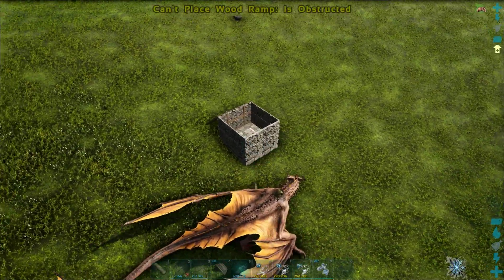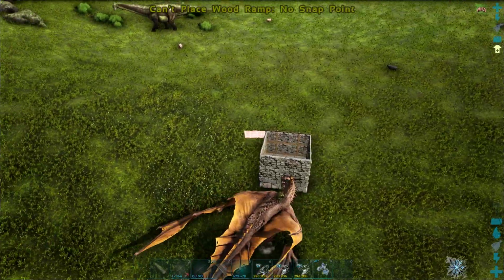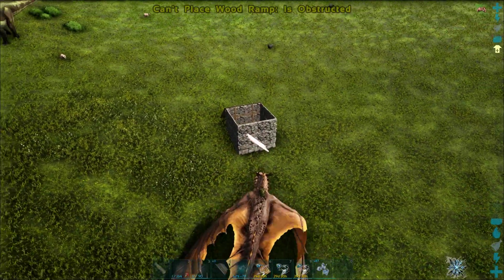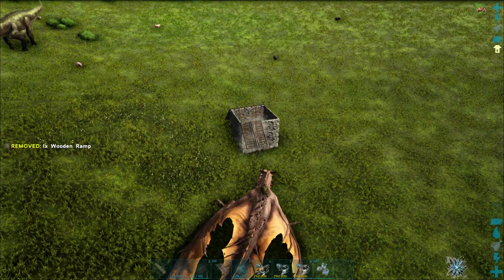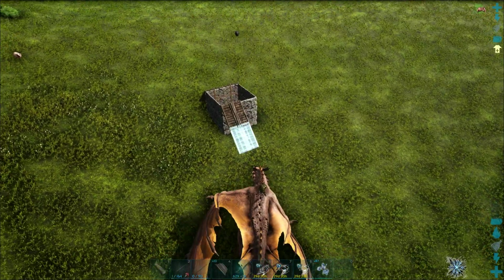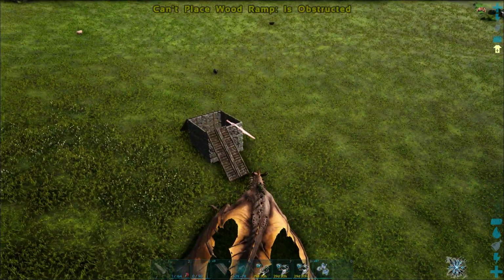Do bear in mind the Gallimimus does tend to attack you once you've used the rare flowers, so keep that in mind. You will want a sturdy mount. You will want a mount that is able to get over the hole of the trap itself, and ideally you will want to build your trap on a flat piece of land.